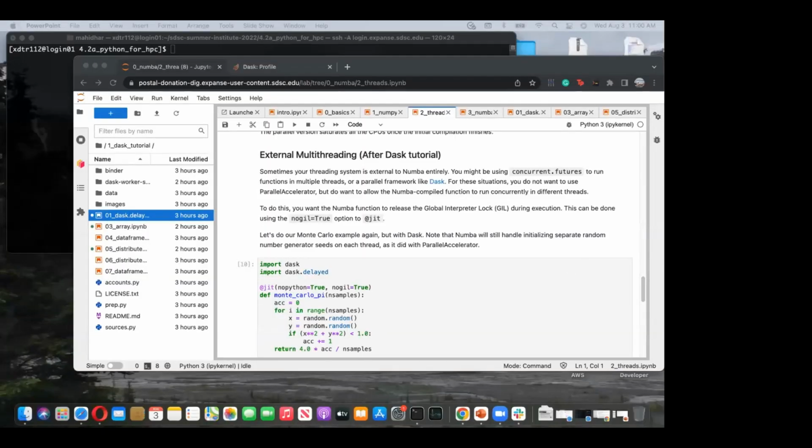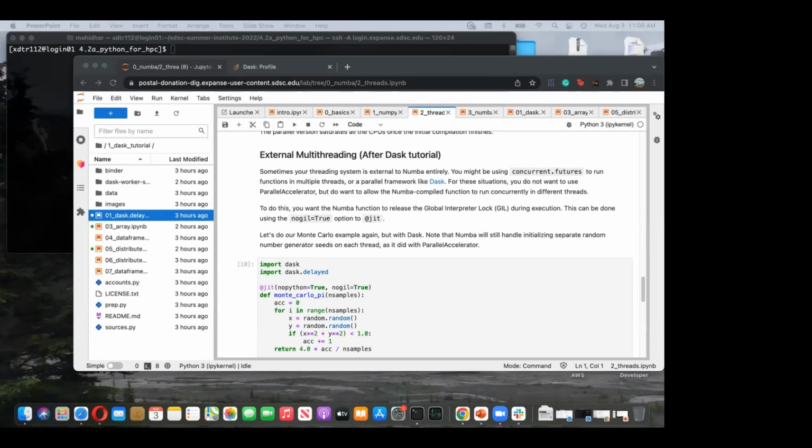Let's see. I just saw one question in the main room, basically asking if Numba allows you to set the number of threads. So yeah, by default, it's going to use all the threads that it finds. I mean, all the cores it finds. But there is an environment variable you can set, NUMBA_NUM_THREADS, or I think there's also a function you can invoke to set the number of threads. And I have the link under David's question that has a lot more detail, so you can go look at it in the documentation.